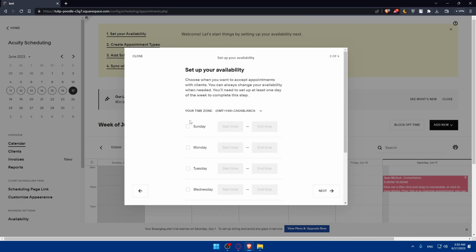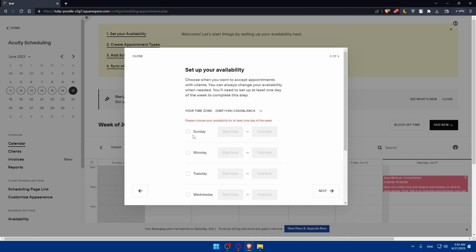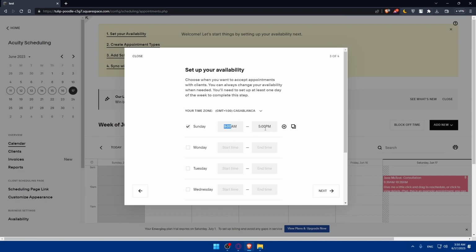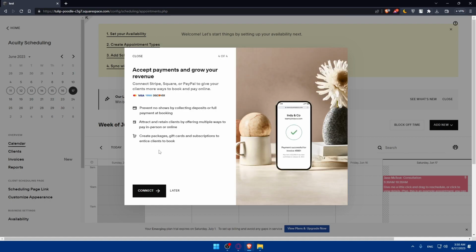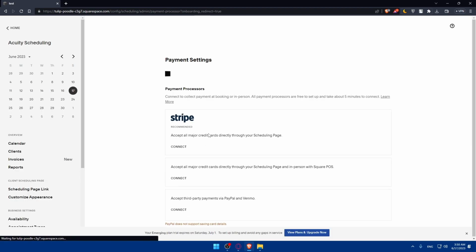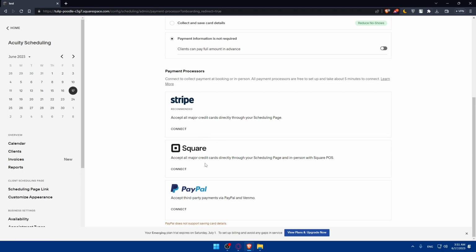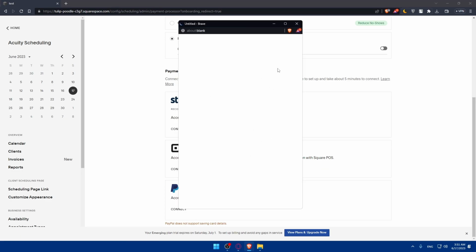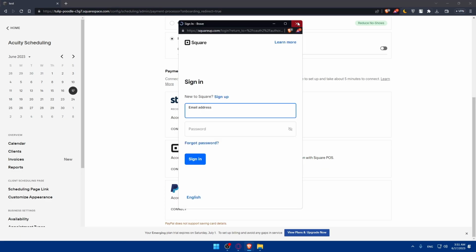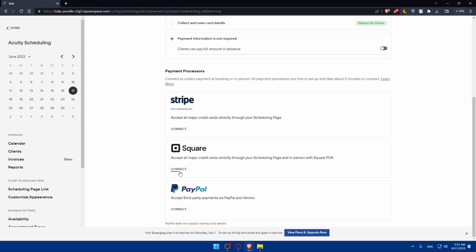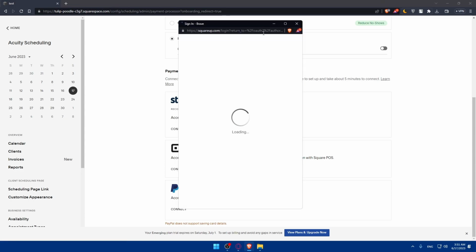And as you can see here, you'll have to check the days that you are free on and make sure to enter the time that you are free on. You can even add multiple times as an example, and you can even go and add how many days that you want. Click on next, and as you can see, you'll have to go and connect one of the payment providers so people can pay you and use your service. So if you click on connect, as you can see here, you'll find Stripe, Square, and PayPal. Click on connect. You'll be prompted to connect your account so people will be able to pay. So you'll have to log in to your account and people will be able to pay you from there for your service.